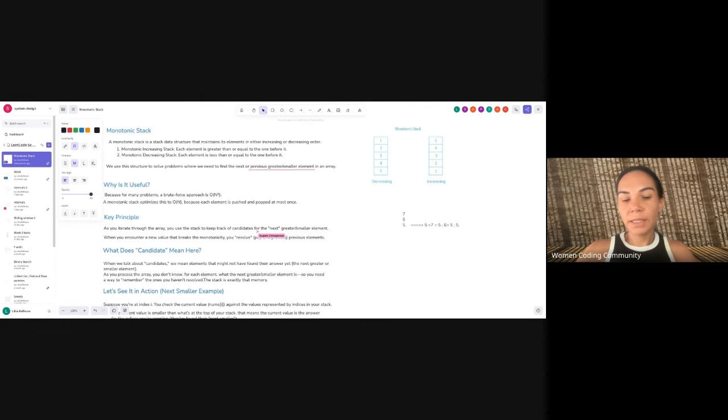5 and 5. What using a monotonic stack gives us for this task is that all these operations, like peek, pop, push, take constant time, instead of quadratic time, where we take all the elements from the array, go through the whole array, compare, and try to find the answer. We maintain our monotonic stack, depending on what is asked, the order. That's why order is very important here to maintain, either increasing or decreasing. It gives us the answer to the question.